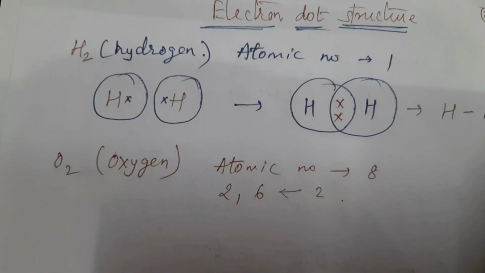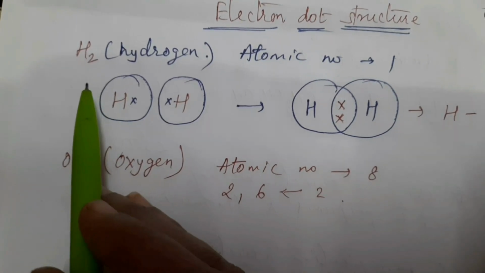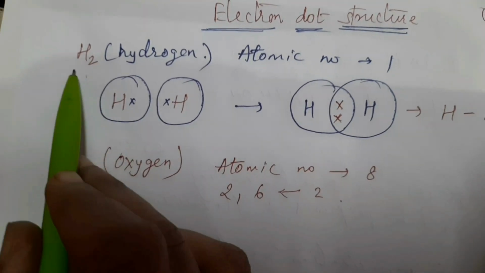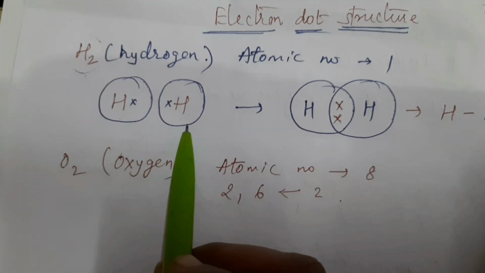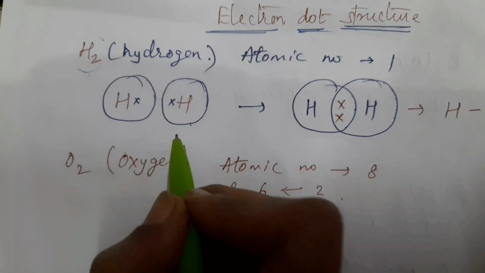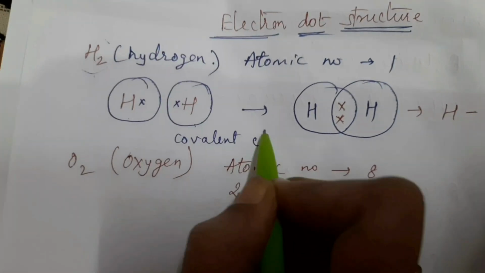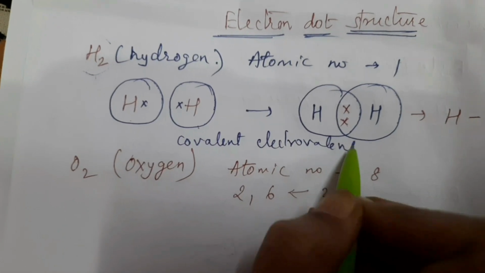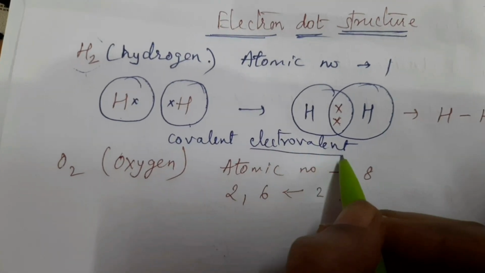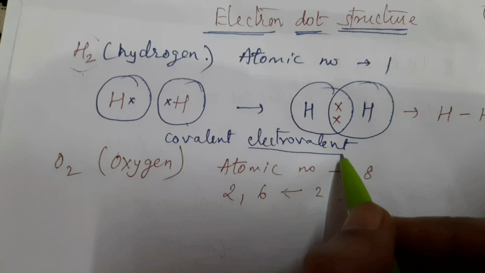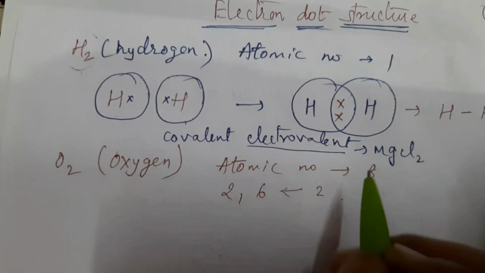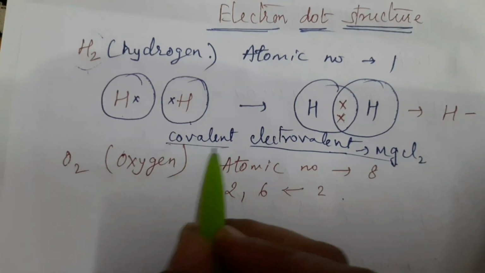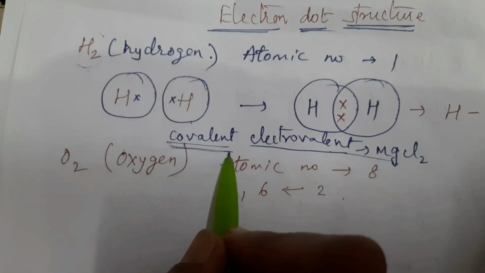Let's start with the next important topic, that is electron dot structure. So here we are forming the electron dot structure of hydrogen. As a hydrogen molecule is there, so 2 atoms of hydrogen combined; these are all covalent compounds as they share their electrons. There are 2 types of compounds, one is called covalent compound and the other is called electrovalent compound. In electrovalent compounds, there is complete exchange of electrons, they donate or accept and form ions and the compound is formed, as we came across in the example of magnesium chloride. These are electrovalent compounds. But when the compounds are formed by sharing of electrons, they are called covalent compounds.